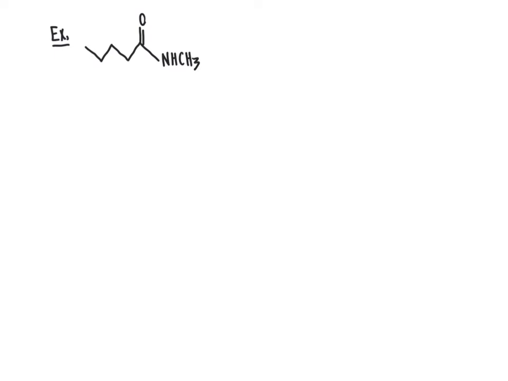And if we were naming this molecule, just to get started here, because I might give you the structure, I might give you the name if I were asking you a question about this, it would be referred to as N-methyl because the nitrogen atom has that methyl group directly attached to it. So N-methyl, and then our carbon chain here with the amide group at the end has a total of 5 carbons, 1, 2, 3, 4, 5. So it would be N-methylpentanamide as the IUPAC name for this molecule.